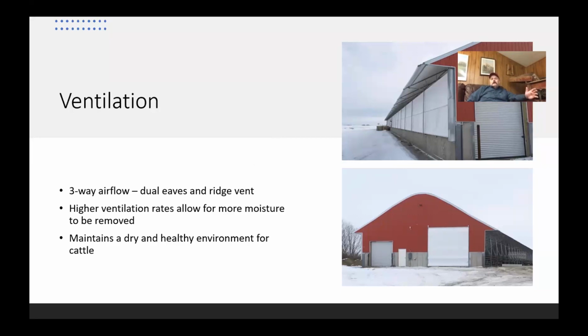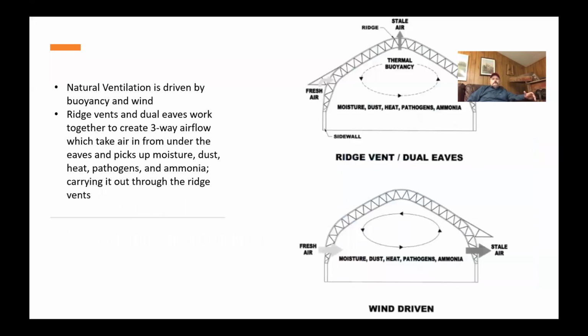So the example I'm thinking of is from Central South Dakota, where the customers had a real multi-day blizzard. That airflow staying positive in the building kept the snow from sucking back in and creating a vacuum effect on the building. And yeah, there was a very thin dusting of snow, but compared to the 18 inches that were outside and around the building, the bunks, and Tony, you can correct me, I don't want to get ahead of my skis here, but I don't believe the bunks needed scooping that morning. And the little bit of dusting of snow that was in that building was gone by noon. No cattle were lost in that blizzard, and compared to being outside, the outcome for that particular ranch was 180 degrees from what it could have been with the normal conditions.